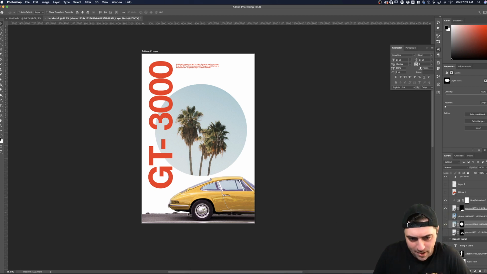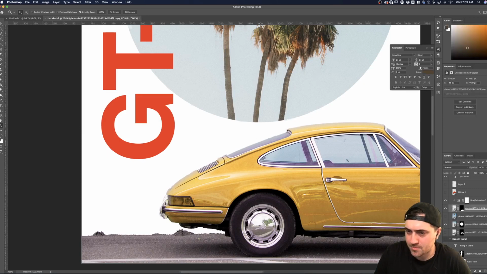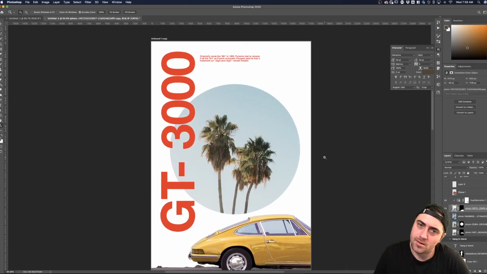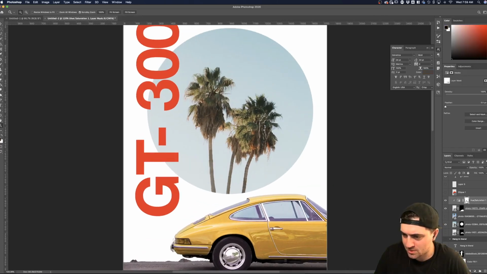Something like that, where the mask starts to become a little bit more important. It kind of works. Let me actually just fix these, delete layer mask and make another layer mask.